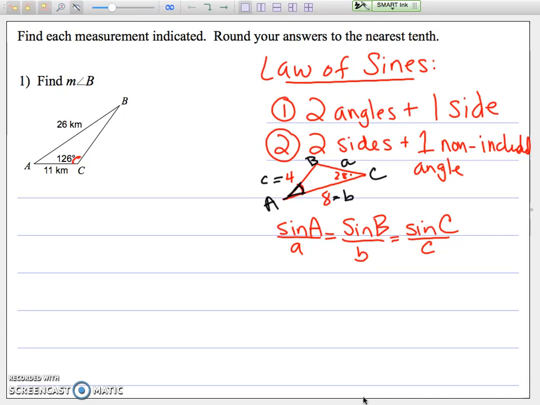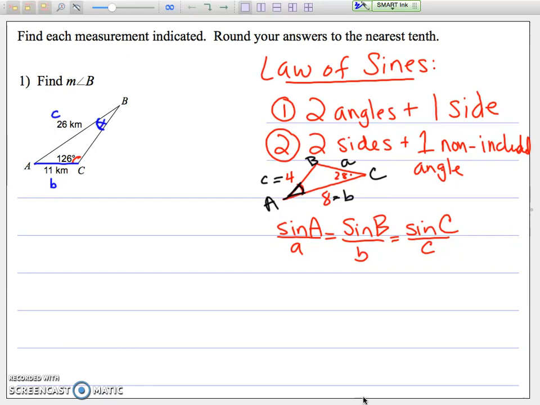First you have to determine whether or not it is law of sines. So this is law of sines. Let's take a look at what we've got. Step 1 is to always label. The first thing I'm going to do is label this side little c, and I know this side here. I'm going to call this little b because it's across from this angle here. And that's what I want to find, the angle B. This is where my x goes.